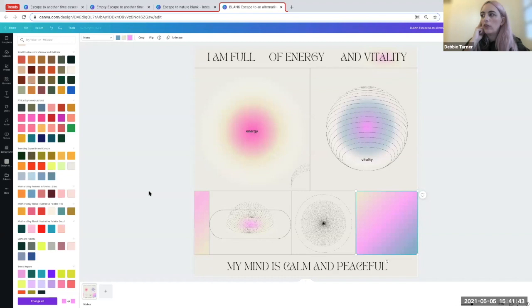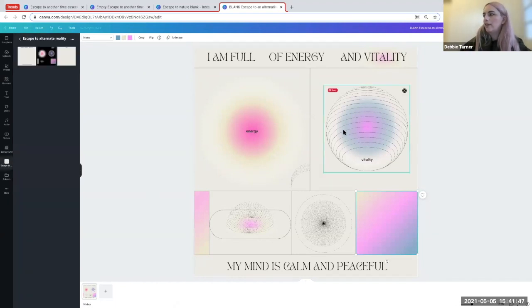Another nice thing with the gradient is, what I like to do is this kind of effect where you don't fill out the shape, but you almost put your gradient at the back and then overlay one of those scientific or thin lined element graphics over it.